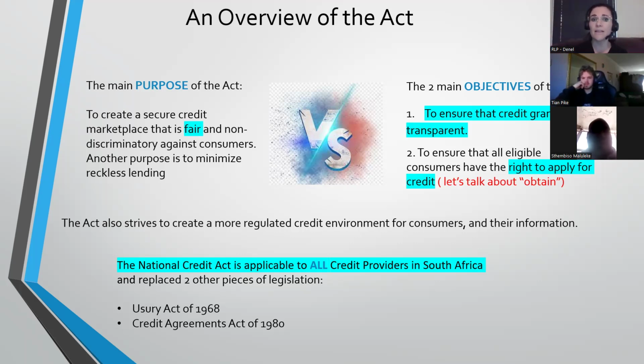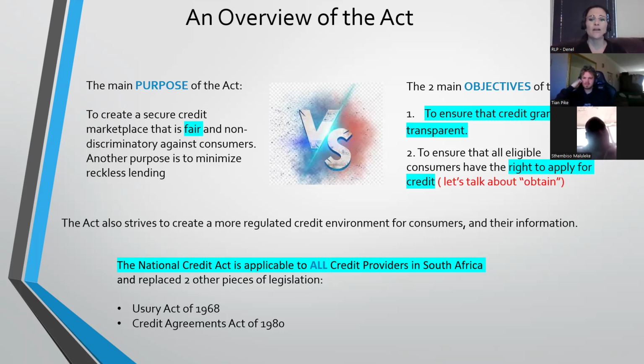So basically, they want to make sure the entire credit granting process, nothing is hidden away. We cannot hide any details from the consumer. We cannot try to hide certain products that we add or hide the interest that we charge or whatever. So one of the main objectives of the National Credit Act is to make sure every single detail is disclosed. Okay, that's objective 1.